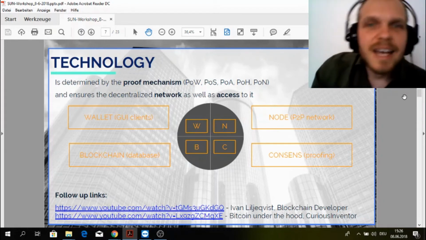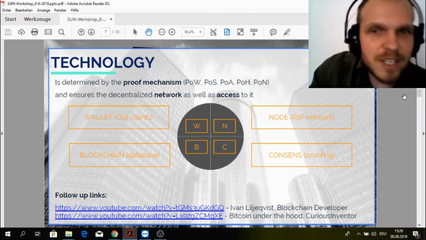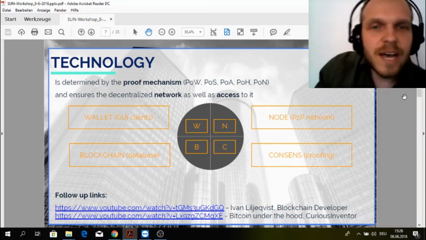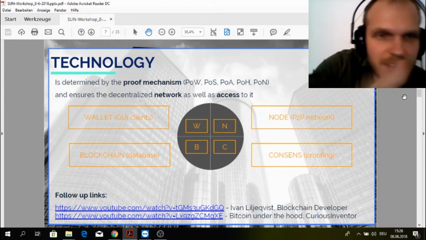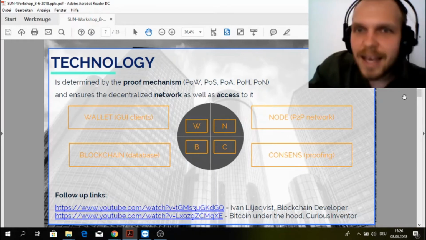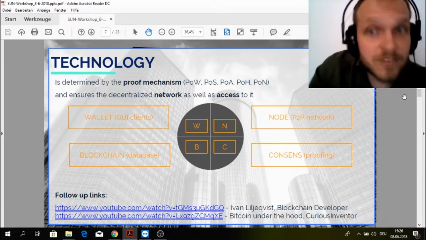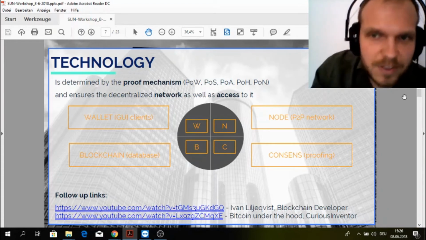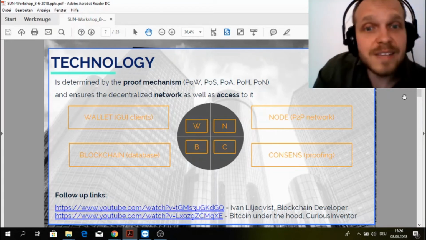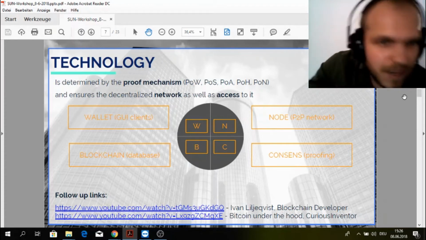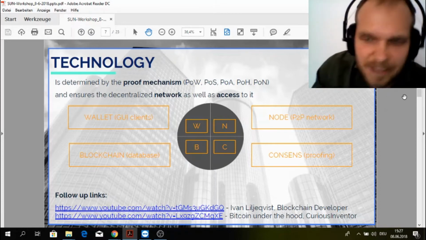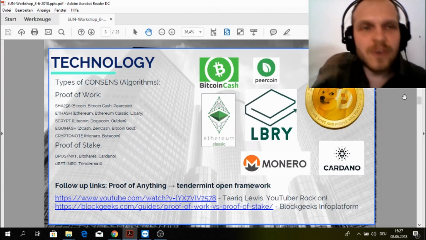So besides these numbers which I showed, and besides the basic characteristics of a blockchain, I want to give you a short introduction to the participants, or actually the roles, which we have. On one hand, you have to have access to the blockchain, which is the wallets. It's kind of the graphical user interface client. And on the right side, we have, for example, the nodes, which are the servers which I described with the example of the distribution. Then, as previously described, we have this consensus, which is the proving mechanism to build the trust. And of course, we have the database, which is the blockchain itself. For all these 4 roles which we have in this system, we can now go into more detail. So let's go to slide 8, please.